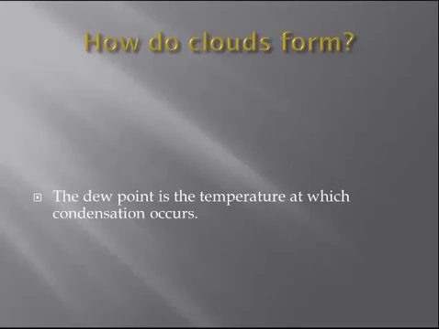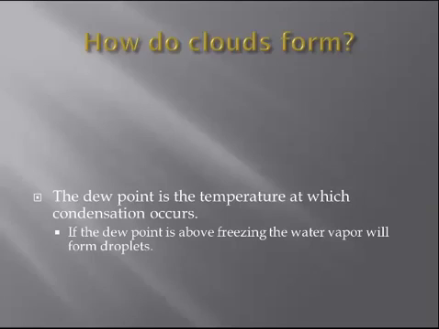The dew point is the temperature at which condensation occurs. You've probably heard about the dew point numerous times. Anytime you're listening to a weather forecast, usually the dew point is indicated. This is important for meteorologists in order for them to identify whether precipitation is going to fall during certain points of the day. If we know the temperature is going to decrease throughout the day, then we have a better understanding of whether it will rain or not. Or it could be any type of precipitation: rain, sleet, hail, snow.